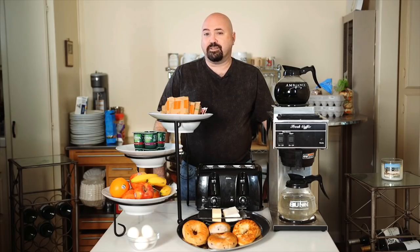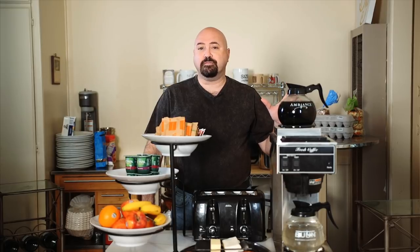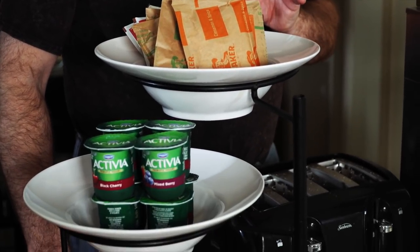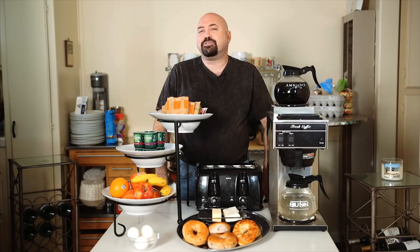Now that we've hard boiled the eggs we can lay out the entire breakfast. The only things that really need to be refrigerated are the butter, cream cheese, and yogurt. Everything else is shelf stable. For your pleasure we have some wonderful coffee, hot boiled water ready for cocoa or hot cereal, Quaker Oats instant oatmeal packets, and Nestle hot cocoa packets. Oatmeal is a great way to get some fiber in — something that burns slow. And sometimes you need that little treat: a hot cup of cocoa in the morning is definitely a boon to everybody.